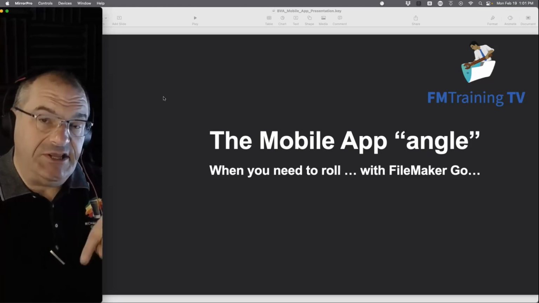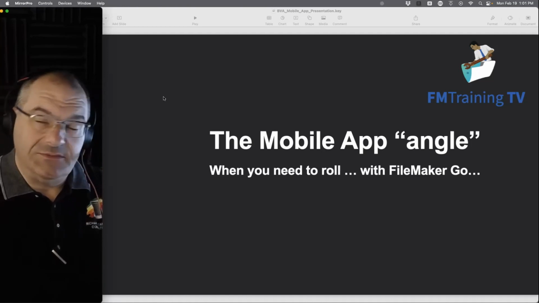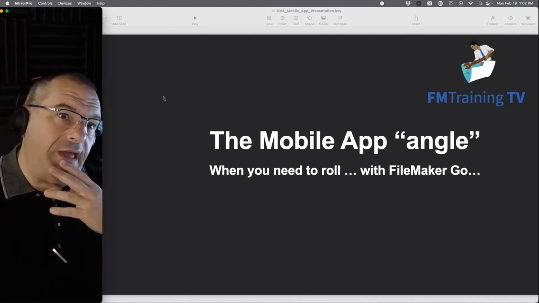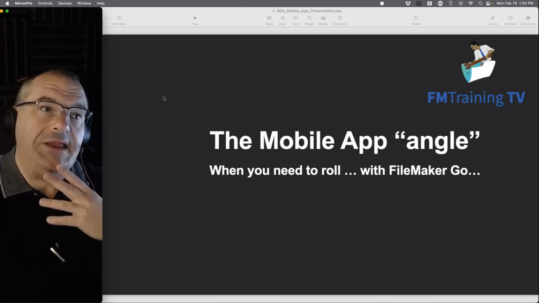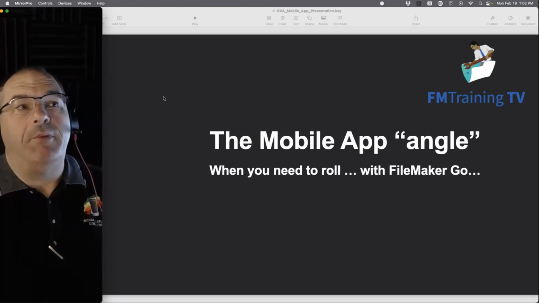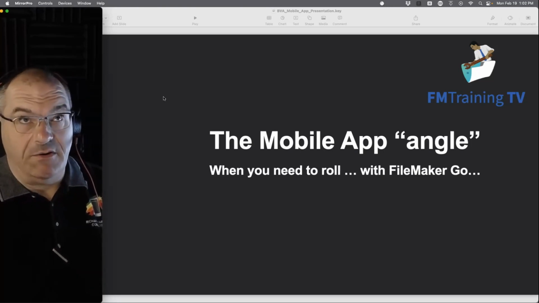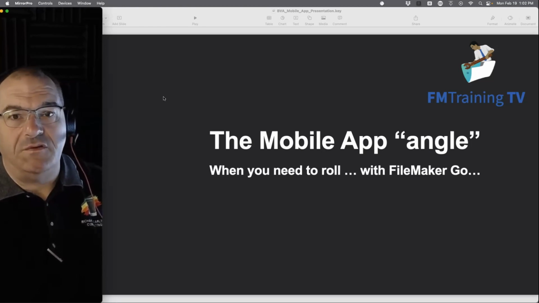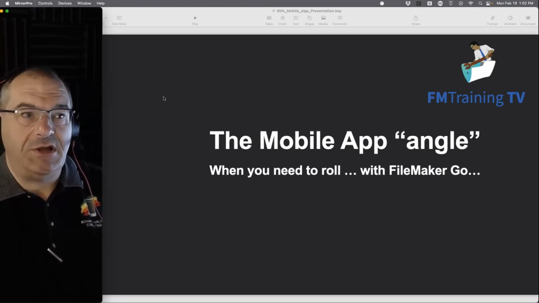She did this work. I kind of waved my hands in the air, but she did most of all the hard work on this. And we're going to go through the discoveries we made and the things we learned along the way, including a couple bugs that we found with Claris FileMaker Go. I always say that. I have to put Claris in there. Those are bugs that are getting reported to Claris for remediation, I hope.